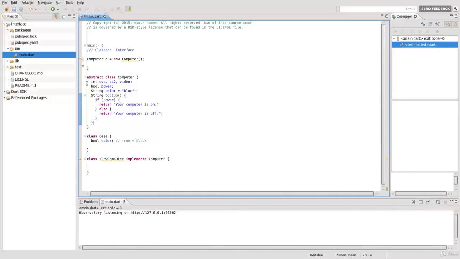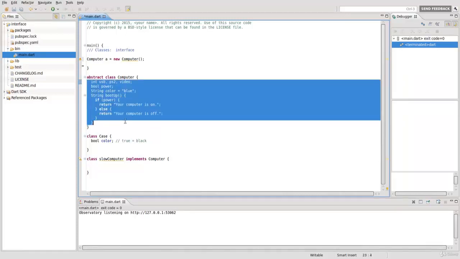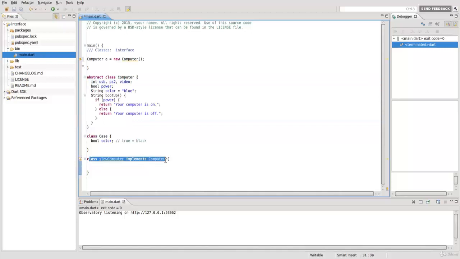So basically it is the blueprint for another class which you will actually use, that you can create an object out of. So I'm going to say class slow computer implements. Here's the new keyword, implements. This is for interface. Implements computer. So what it says is that this is the class that I'm going to be able to create an object out of.